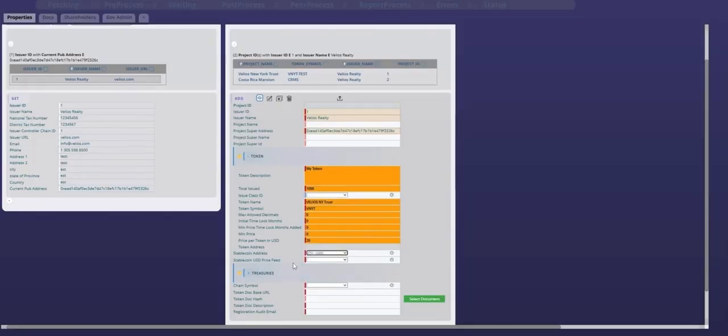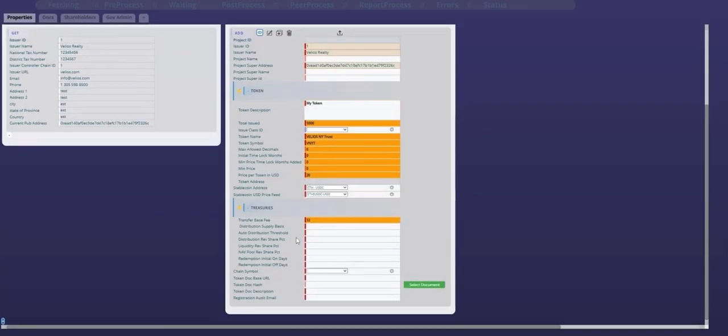And then the stablecoin USD price feed is the corresponding price feed. Ladies and gentlemen, you must make sure that you enter the correct price feed corresponding to the stablecoin you selected. In this case, USD is for USDC, right? This price feed is very important. If you do not set it correctly and your token doesn't work, this is your own risk, right? Feel free to call us. We'll help you. We'll walk you through setting it up. Where you set it up, you have control, but we can talk to you as you go on a Zoom phone call and watch you through Zoom to make sure you're setting it up correctly.